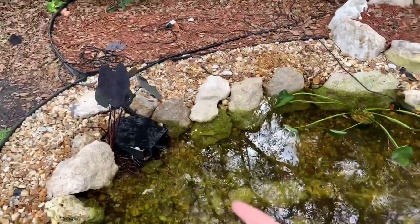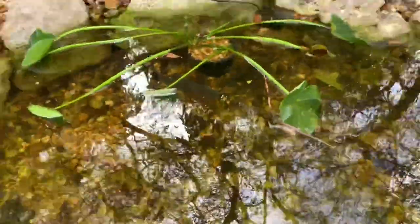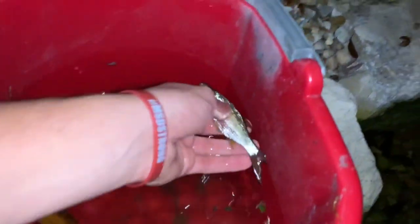I added those plants around the skimmer so it looks kind of cool. The cichlid, the bluegill or sunny, the pug, and the bass are all chilling right there by the lily pads. We just went cast netting and caught two shiners and a little shad — the shiners are going in the pond so the bass has something to eat later when he gets less stressed. The shad we're gonna feed to the peacock in the tank.